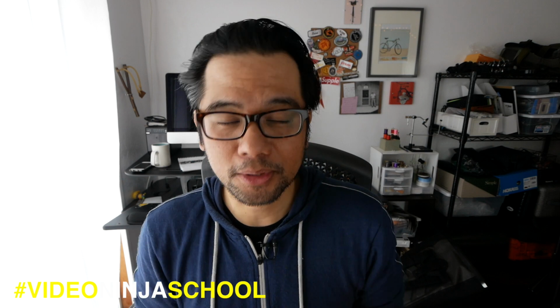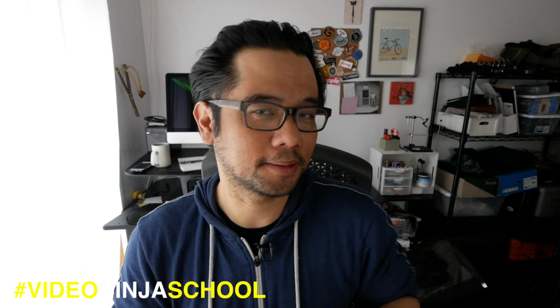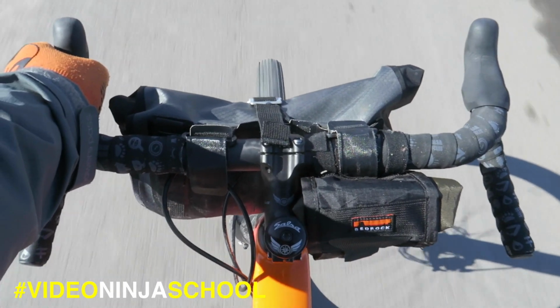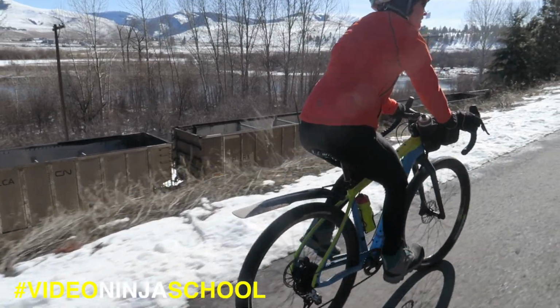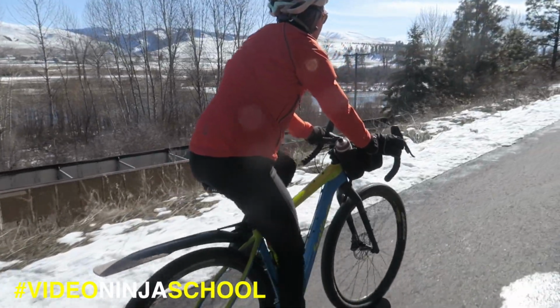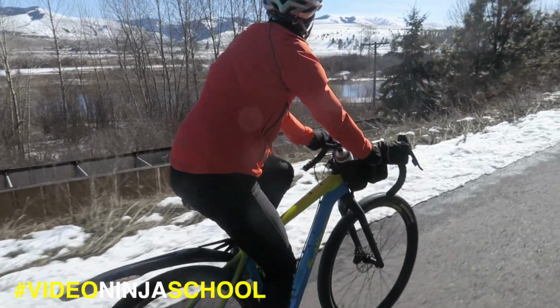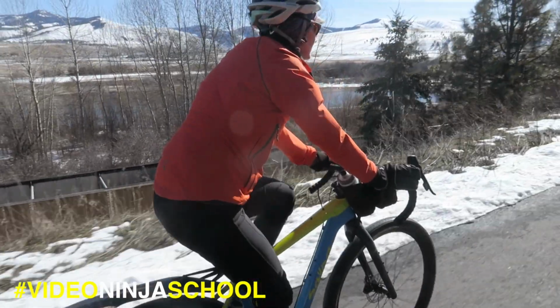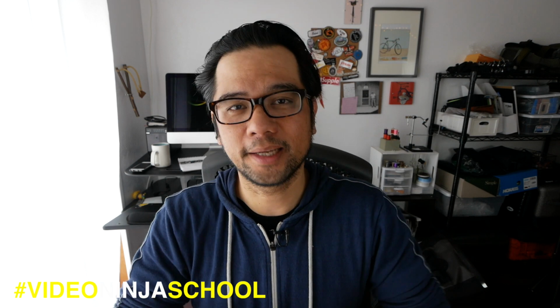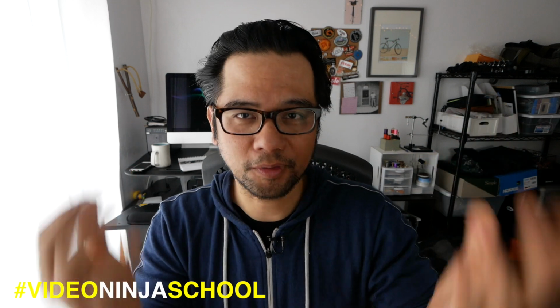Similarly, the Canon G5X also has in-body stabilization, which is actually pretty good. I feel like riding next to someone on the bike and holding it in the wide angle mode, it almost seems gimbal-like, almost. It's definitely smooth enough to get some nice flowy shots. You can also help the footage out by shooting it in 60p and slowing it down. So those are the 3 key features as to why I chose these cameras in particular, but also 3 key features that you should look for when shopping around for a biking camera or vlogging camera.